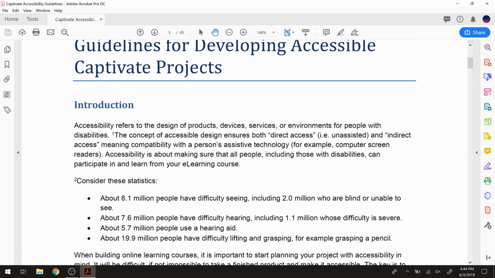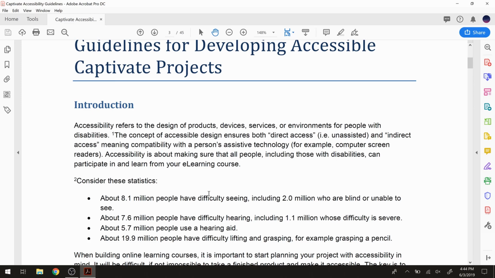So they're saying here that accessibility should make the content compatible with the person's assistive technology, making sure that all people, including those with disabilities, can participate in and learn from your e-learning course.